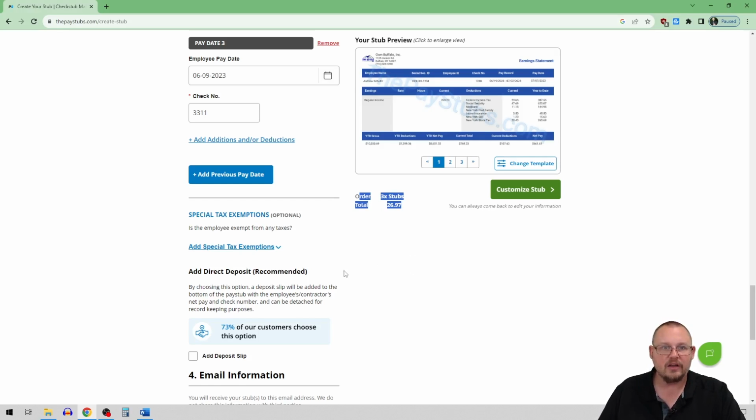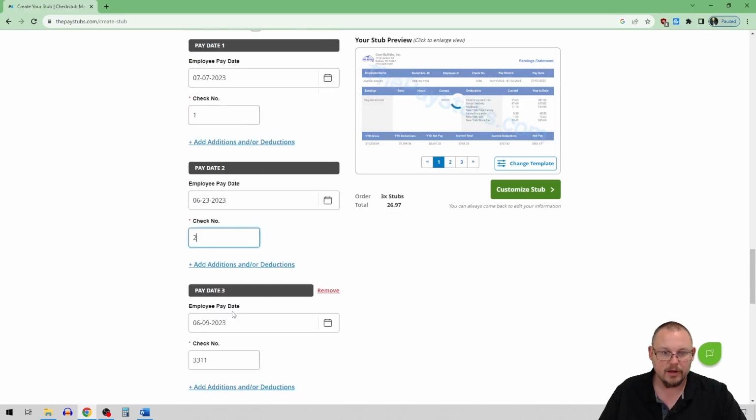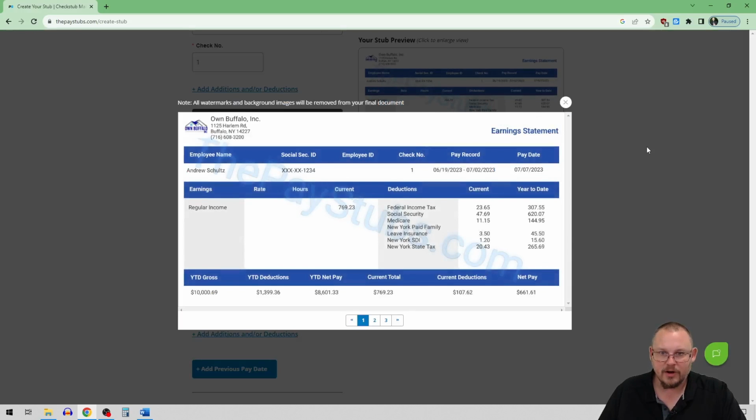And as long as they fill in the information correctly here, if they made their check numbers 1, 2, and 3 versus whatever was randomly generated in there so that things were sequential, you don't want them to be exactly sequential, obviously, but your first check shouldn't be higher than your second check in terms of check numbers, obviously. And then we could take a look at the pay stub that it generated here.